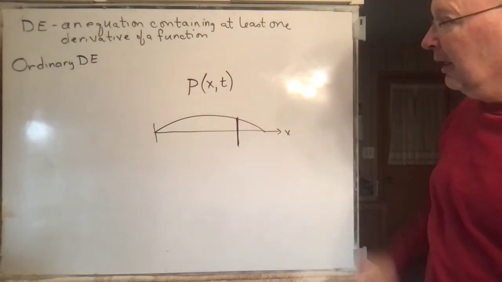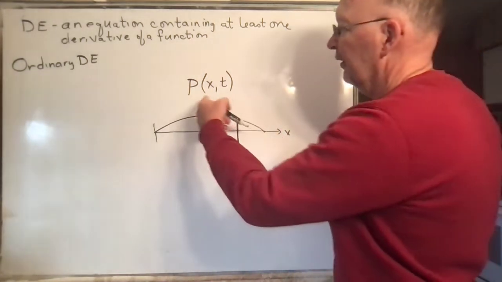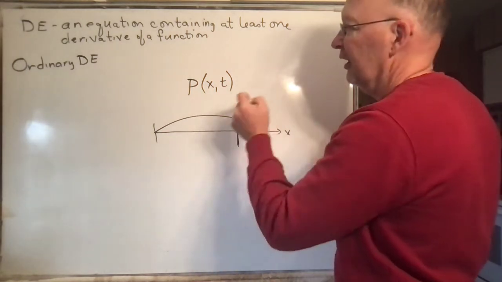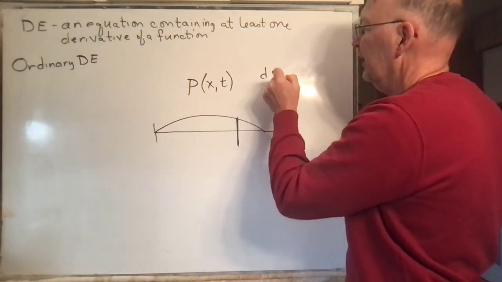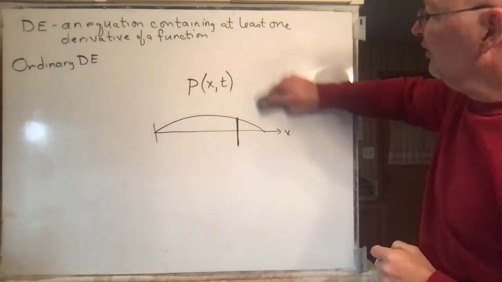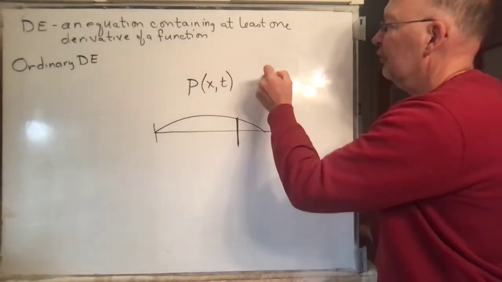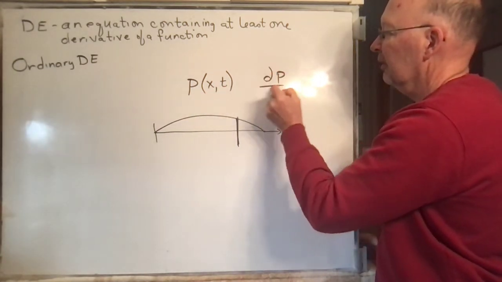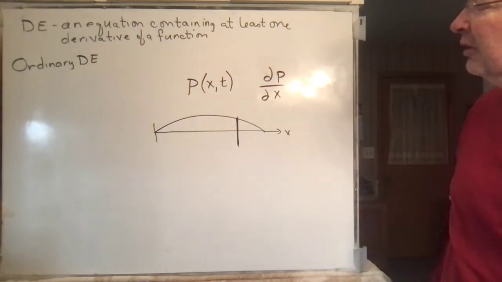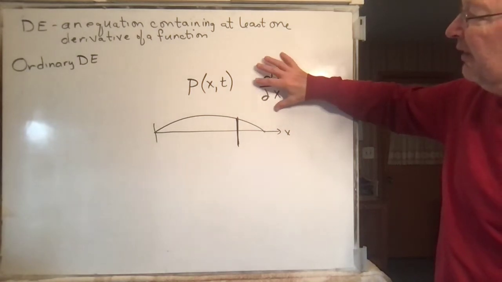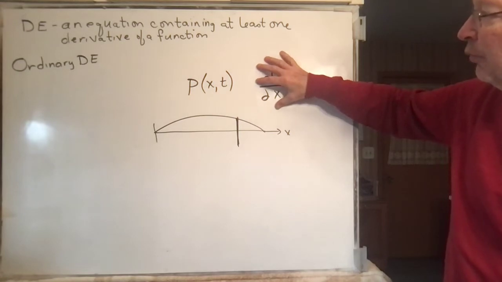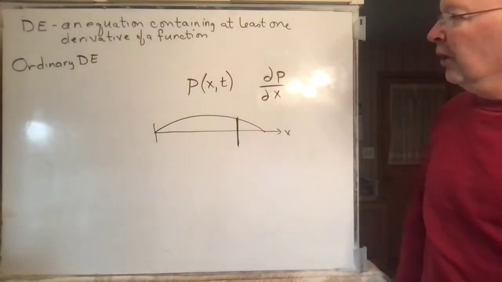And when you have that, then you're interested in the derivatives with respect to x and with respect to t. And so instead of dp dx, which is the derivative with respect to x, if p is a function of two variables, you use this sort of notation instead. You put a little, it's really its own symbol. It's not a Greek symbol at all. It just means the partial. And so you get that sort of thing when you have a function of two variables and you want to take the derivative with respect to one of them. So that's called a partial differential equation.